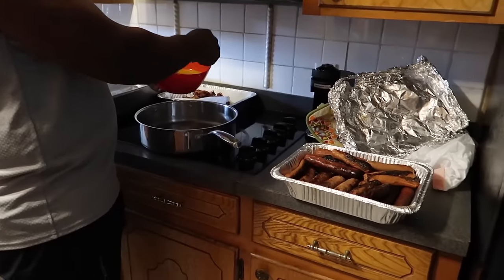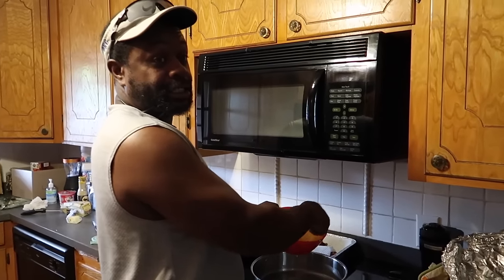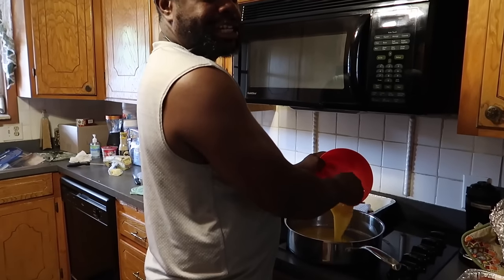I got chicken after that to cook. Got fish after that to cook. Whipping it up. You know what I'm saying? We got briskets, fajitas. I mean, shoot, you name it. But I got to hit it up. We got it for all nationalities.